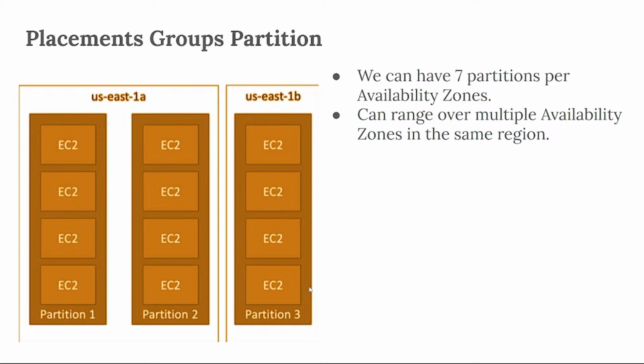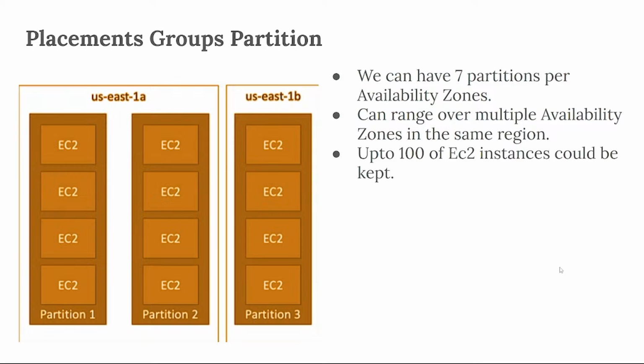So why do we use a partition placement group? This is the question. Well, each partition represents a rack in AWS. So by having many partitions, we make sure that our instances are distributed across many hardware racks, and therefore they are safe from a rack failure of one another, as we saw in cluster. In our cluster, the EC2 instances were interconnected with each other, and if one fails, then the whole system fails, all the EC2 instances fail simultaneously. But this partition is very different from the first case.